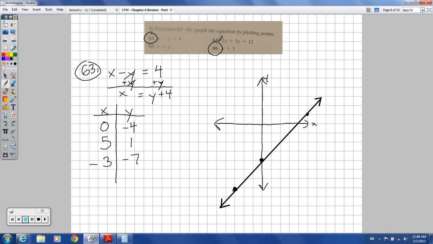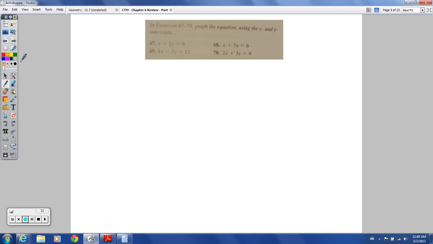Let's check out, oh, I had number 66 here still. So 66, I'm going to do that one in red here. Let's put it on the same graph just to save us a little space. So x equals 3. Here's x, and if x equals 3, it always equals 3, no matter what y is. So here's a point right here. 3, 2 would still be on the line right there. 3, 0 is on the line. I can go all the way down to 3, -6. It wouldn't matter. The values of x on this line are always equal to 3. So this one's x equals 3, and then the other one was what you saw there.